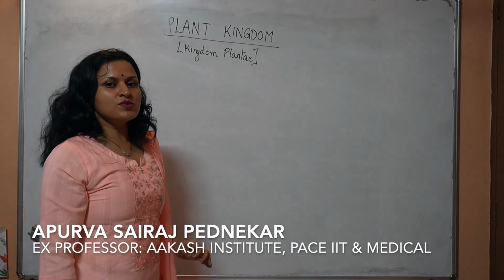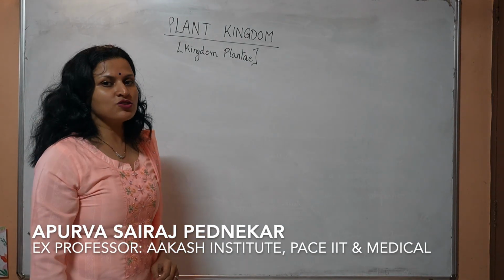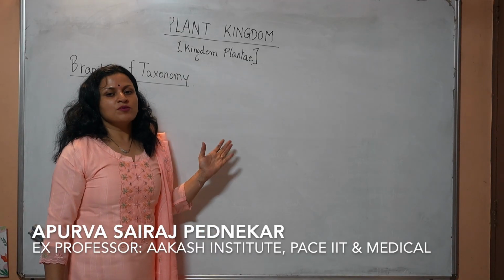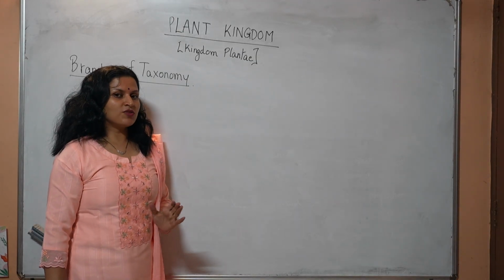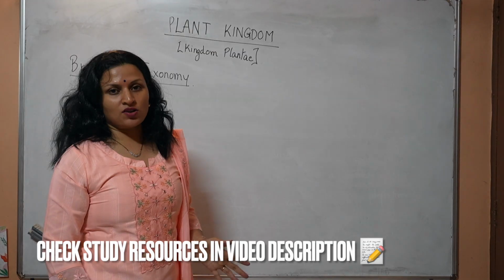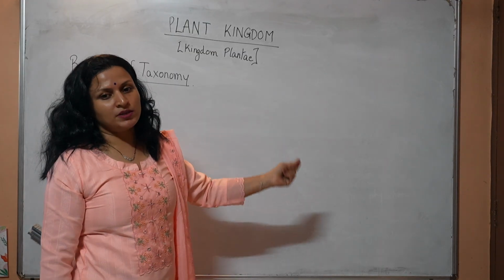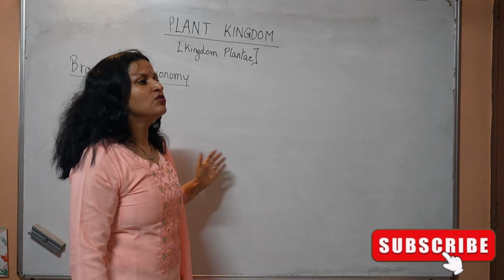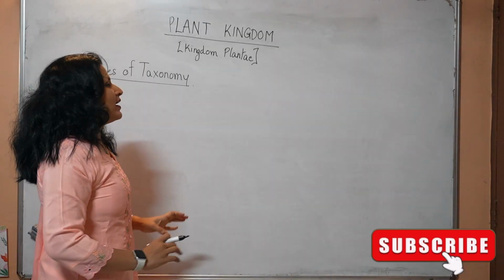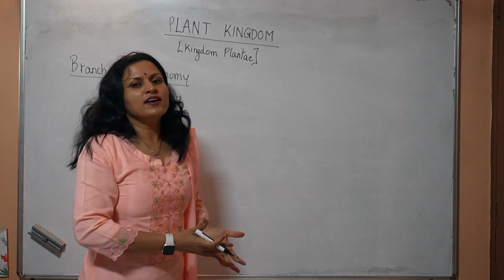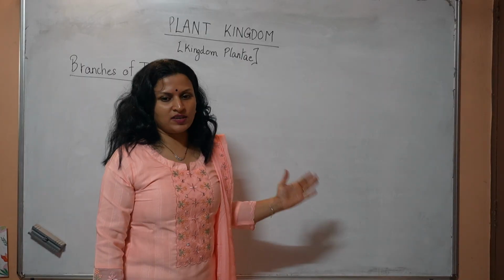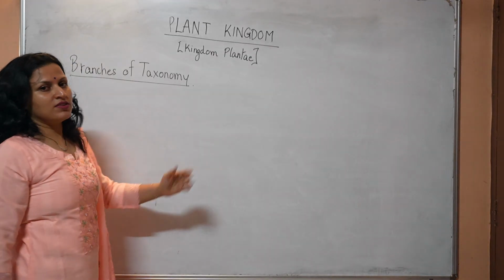So after systems of classification, now we are doing the branches of taxonomy. You know, the last system of classification, that is phylogenetic system of classification, relies on fossil records, isn't it? But their availability is very limited. So in those cases, we use taxonomical methods, and these are used to feed in the data and contribute to the systems of classification. These are called branches of taxonomy that we are going to do now.